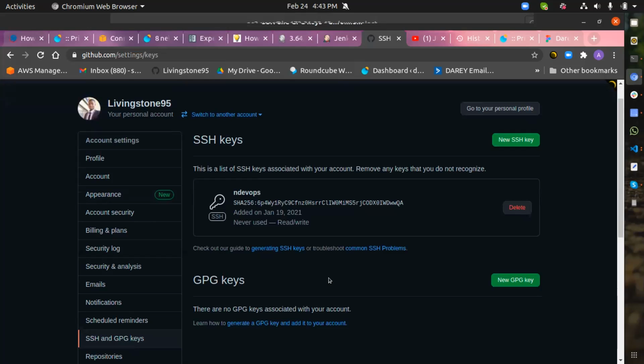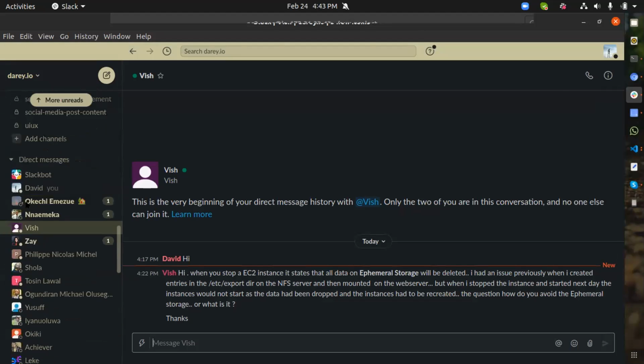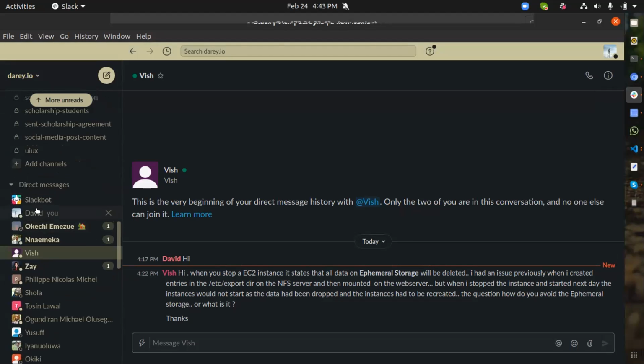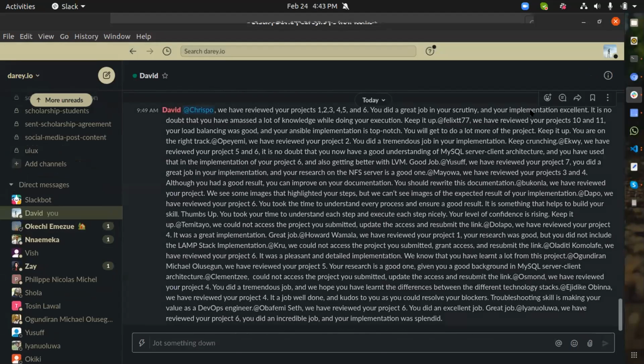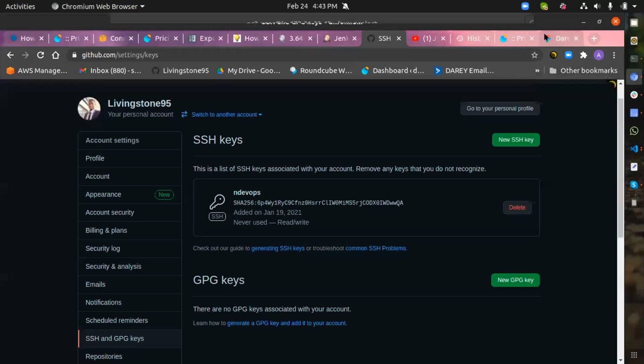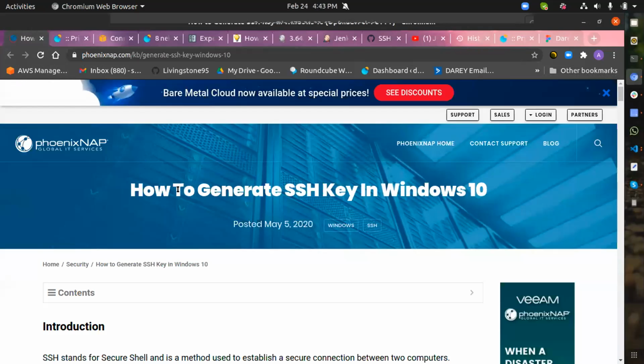So for Windows users, I think I will send a command to the Slack. I'll send this to the Slack for everyone that wants to. Where did I place it? Yes, how to generate SSH keys in Windows 10.